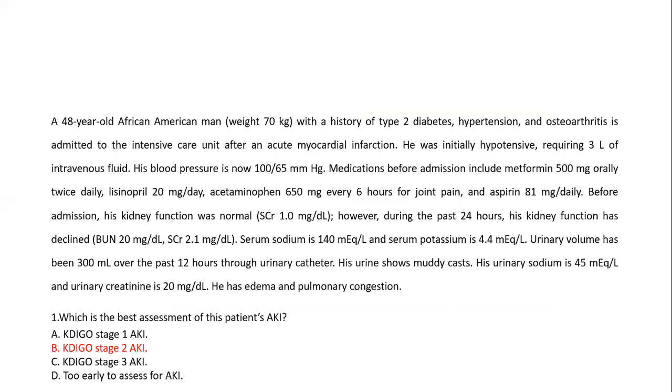So this patient currently presents to you with a serum sodium of 140. It's not on the lower side. I just read someone said it's on the lower side. It's not. It's 140. His potassium is 4.4. It's not low. Urinary volume has been 300 mils. You need to increase the urinary volume so as to avoid further damage to the interstitium of the kidney. For that, the drugs of first choice are loop diuretics.